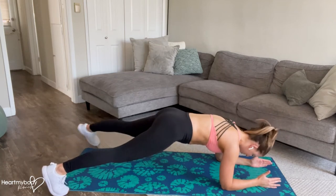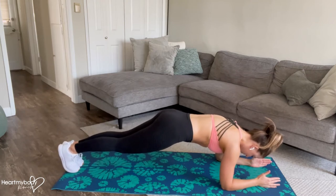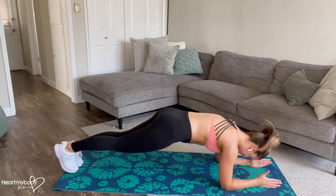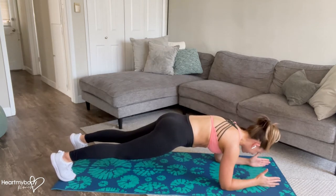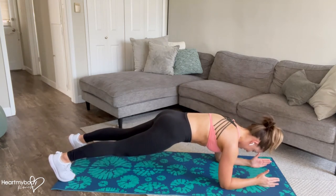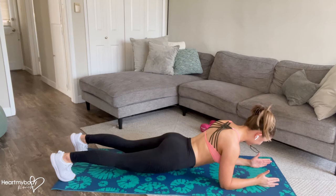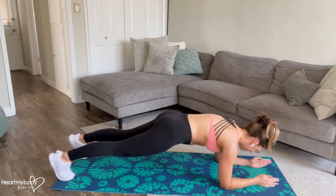Know that wider would be easier and closer feet would be harder. So the hardest variation of this plank, just stationary, would be feet and legs together. Ooh, it burns. Okay, so feet hip width apart or whatever width works best for you at this point. Straighten your legs, squeeze your glutes, and now engage your core. That means our hips aren't up here, they're not arched, right? We've got that nice core engagement that we just were talking about.